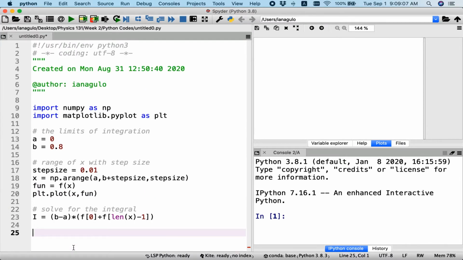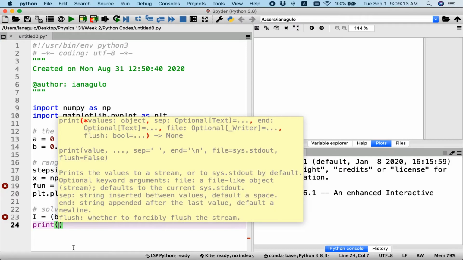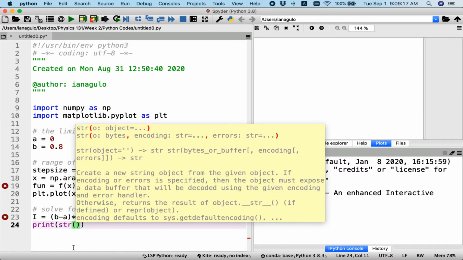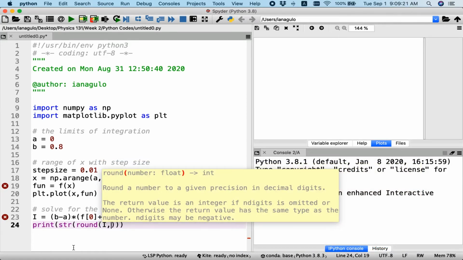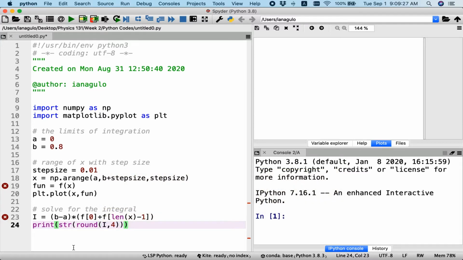Next, I print that value out, so print, and in order to do that I have to convert it to string, then round it to 4 decimal places. And then I plot the trapezoid.